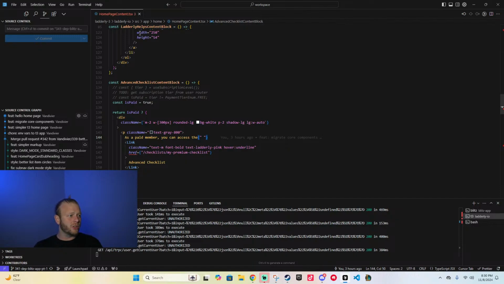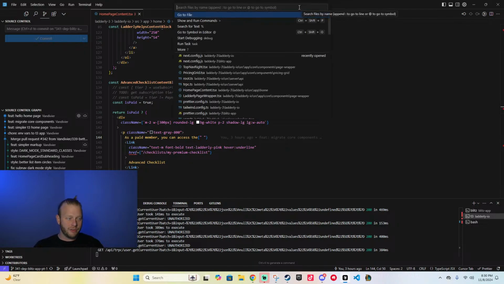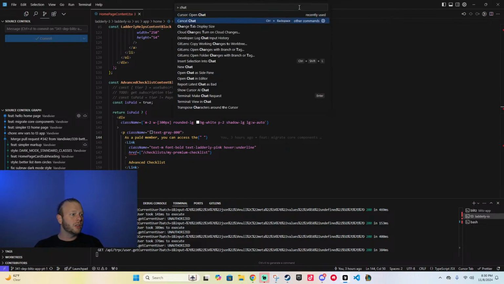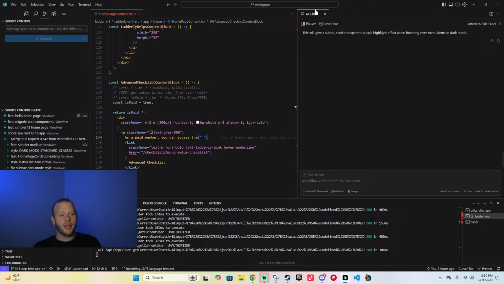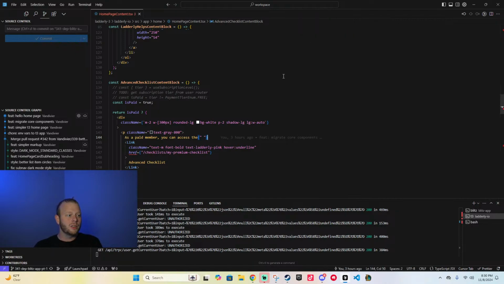Here I'm using Cursor. Cursor has been proving extremely useful for the migration because of the autocomplete. Autocomplete, super powerful in Cursor. In the past, I've been sort of critical of Cursor because specifically the chat feature here, the AI chat, is really not very good in my experience. But the tab autocomplete is super powerful. So I'm sticking with it for now.